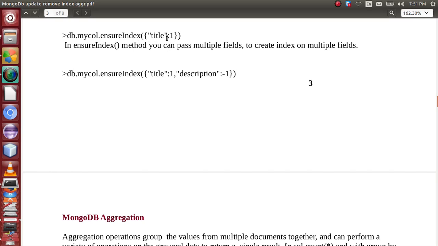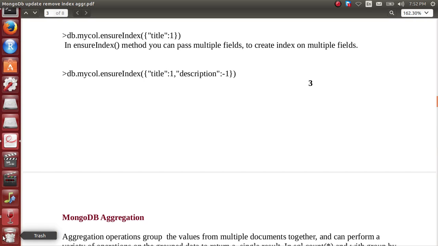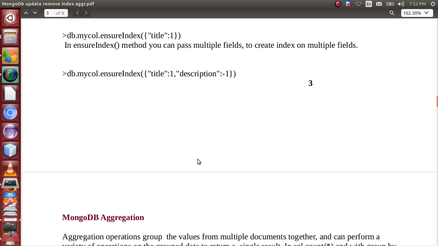So this is the way: db.mycol, which is the collection name, .ensureIndex title 1, means an index will be created over this title. To view the indexes, db.collectionname.getIndexes, where I is capital.